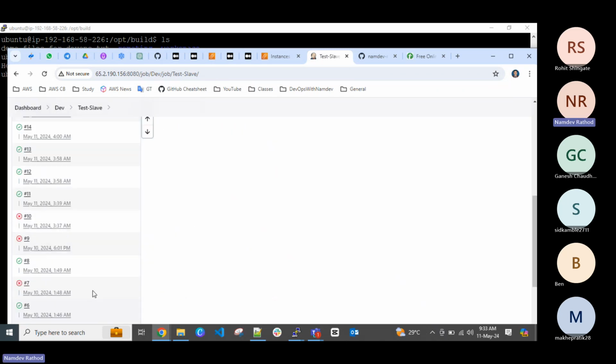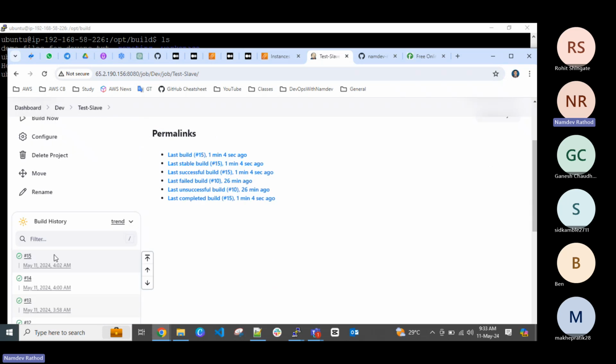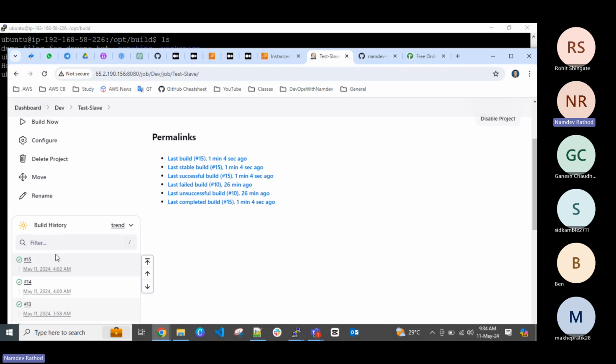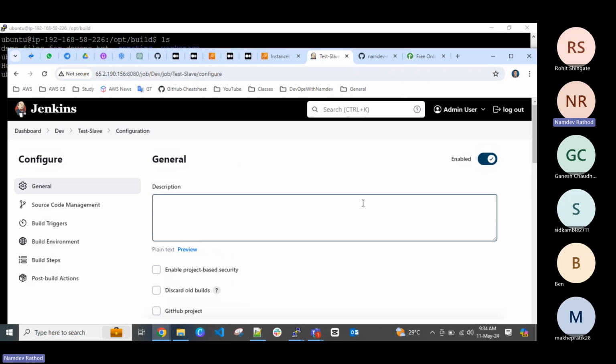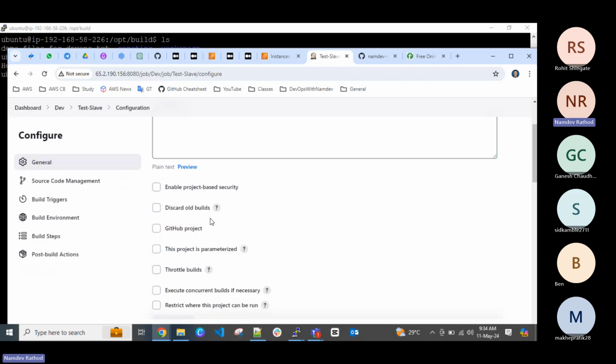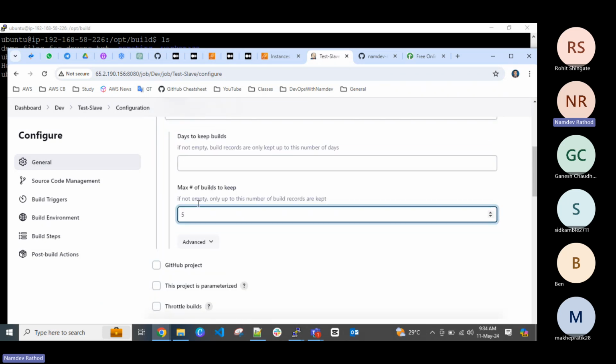Till now you can see build numbers 1 to 15, right? We don't want to keep older builds unnecessarily because they consume disk space on your Jenkins servers, since every build tracks records and artifacts. So how can you delete these old build records automatically? As I said, in the pipeline configuration you will see the option Discard old builds. Enable that and keep a maximum of 5 builds. The remaining we can delete automatically.